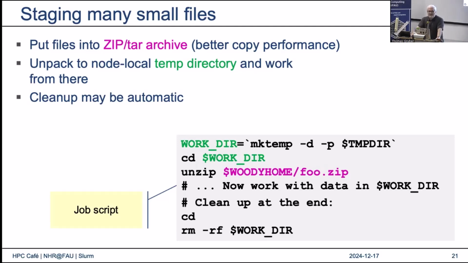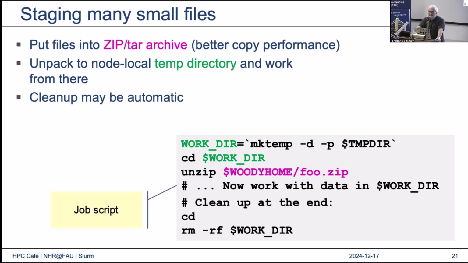And it's only the whole metadata load goes to the local disk. At the end, you can clean up. Here we're assuming that we're not going to be changing those files at all, but we can just delete it. So this is what this rm -rf does. You can also just leave it be because at the end of the job, the tempdir will be cleaned up automatically.